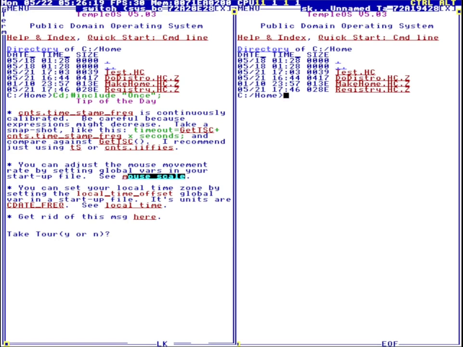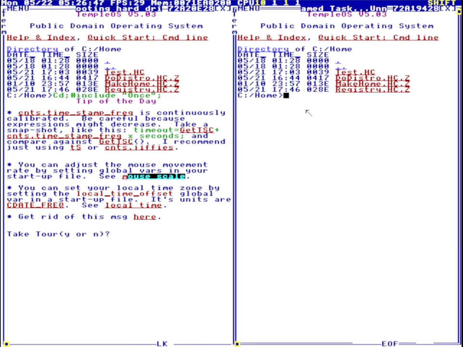Hey guys, we're gonna do some more TempleOS stuff, and I actually have been dabbling in some HolyC. I've learned a little bit about how to use the operating system and its programming capabilities. The first thing I learned, well, it wasn't the first thing, but it was one of the things I learned.